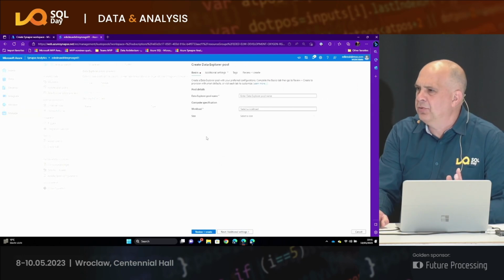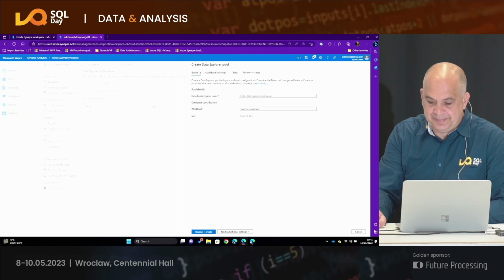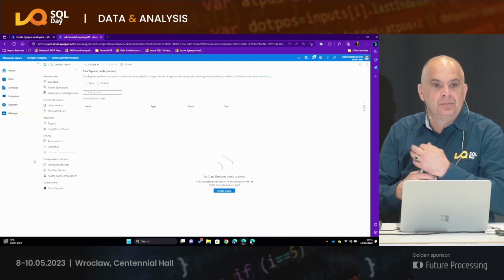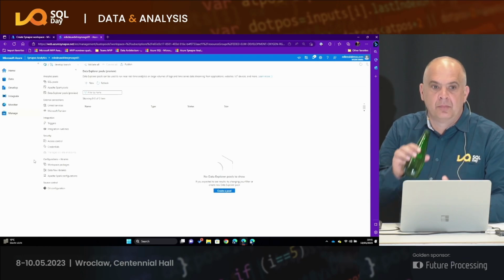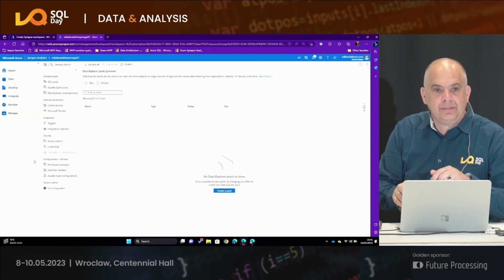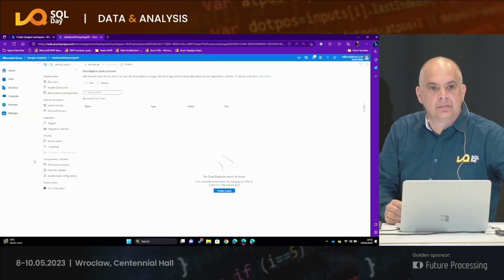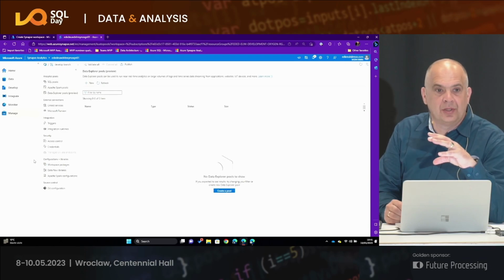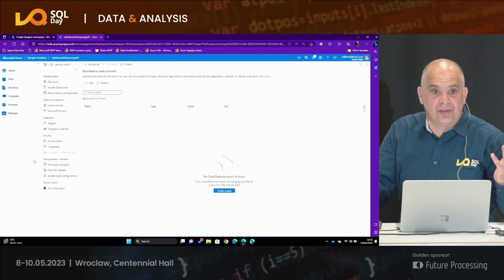How many people are using Data Explorer pools within Synapse? Yeah, cool. What is the use case you're using Data Explorer pools for? Project the situation that we have, doing some merging data. So we use this data. So was it real-time data you're using, or more log analytics data? No, rather log. Okay, just a lot of data.